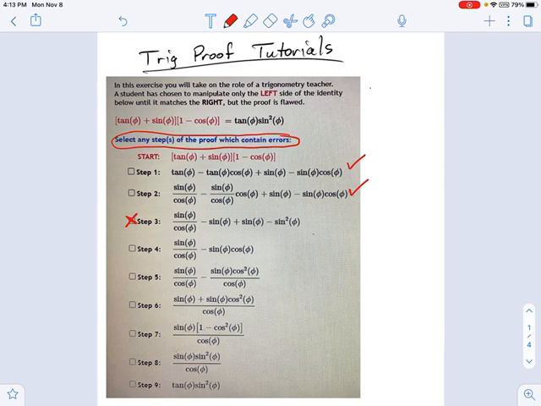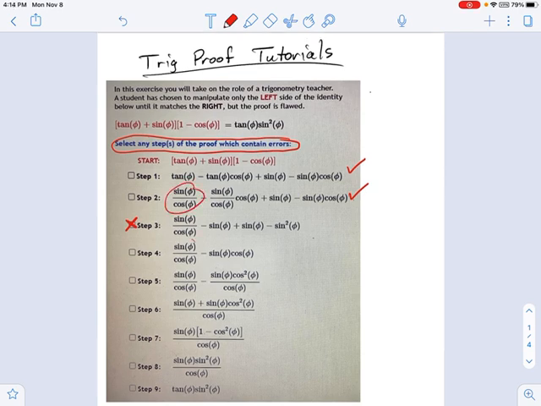And now we have to keep on going and say, was it just step 3 that had the error, or is step 4 flawed also? So as you look at step 4, can we get there from step 2? Well, sine over cosine, sine over cosine. Okay, that looks good. Now this step right here, negative, what is that? That's negative sine plus sine. So those are going to cancel out. And that matches, right? We don't see those terms in step number 4. And then we get to this last one, minus sine cosine, and we've got minus sine cosine. So somehow this student just made a mistake in step 3, but then step 4 was fine.